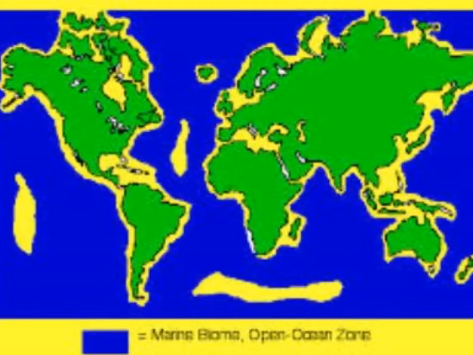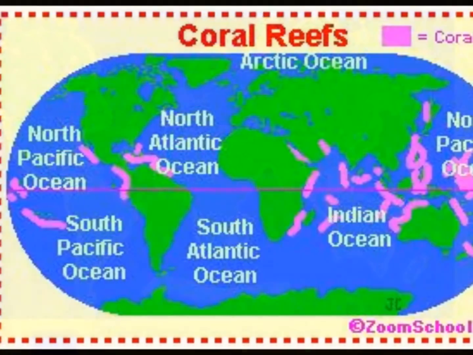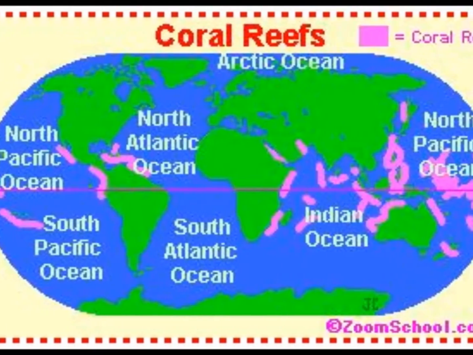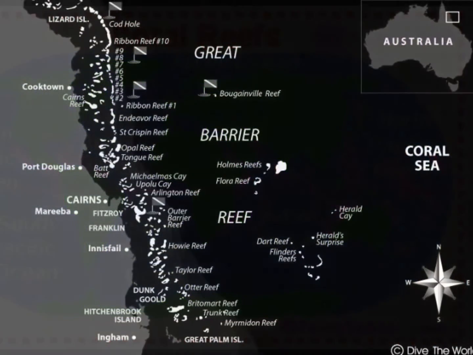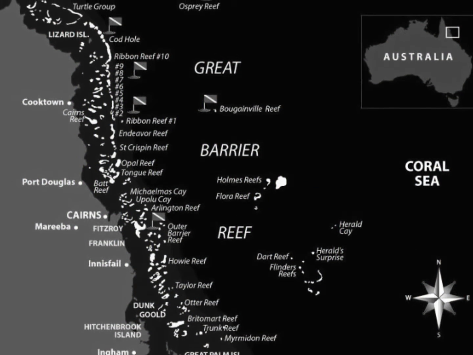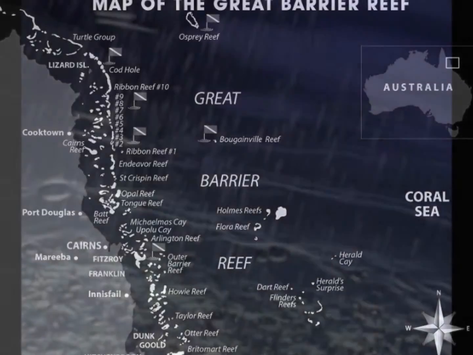For our project, we chose the open ocean. However, to simplify things, we chose a specific part of this biome. We'll be reviewing coral reefs, as they give many examples for what we need to touch on in terms of necessities and how life is in this area.